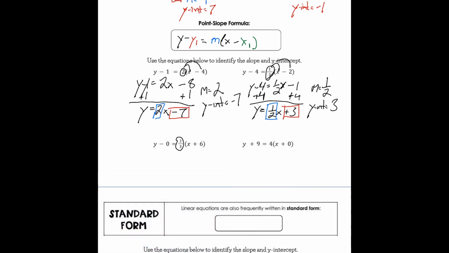I have 2/3 in front of my parentheses. That's going to get distributed to both terms. So my y minus 0 drops down. 2/3 times x is just 2/3 x. Some people overthink that and they get nervous because I'm multiplying a fraction and uh-oh, what do I do? If it's a number times a variable, your answer is just that number and the variable together. So 2/3 times x is just 2/3 x.